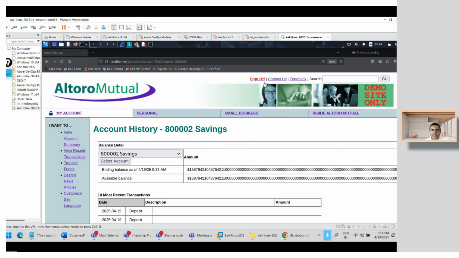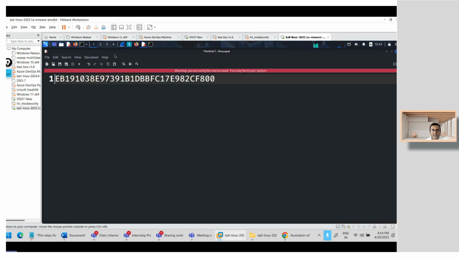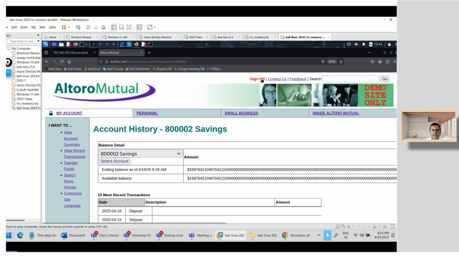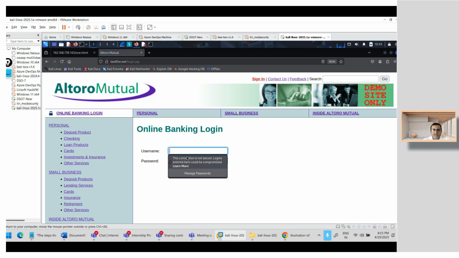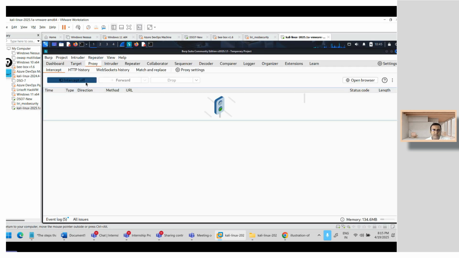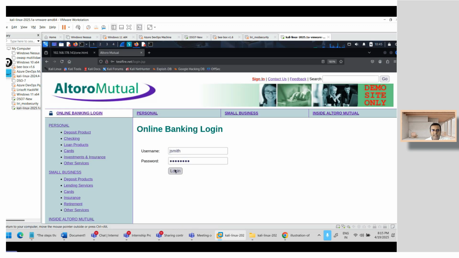Let me log out of this session. Let me close this and come back to the actual page. When I log out, sign out, and sign in out here, just now, I don't think it will change here, because it is a vulnerable web page supposed to behave in that way.